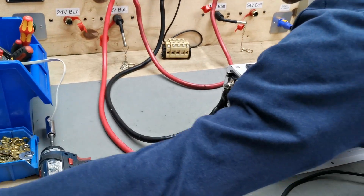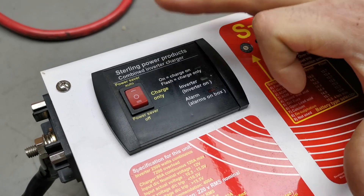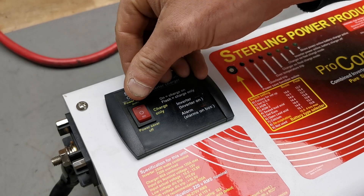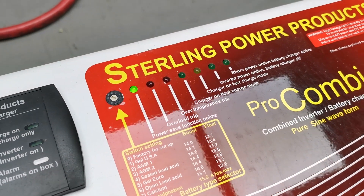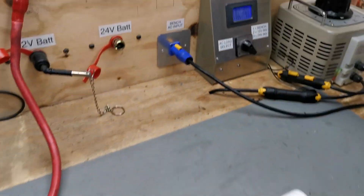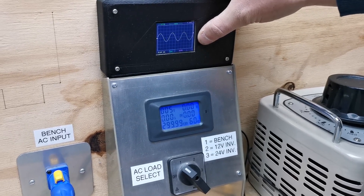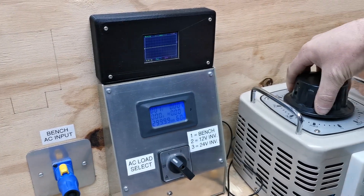We'll go through the power saver auto mode first. This functionality is only really useful when you've got a mains-powered fridge — it needs a wattage of over 40 or 50 watts to activate. When you put it onto this mode, you'll see the power saver function is online. If you look at the waveform over here, it pulses — roughly once a second it'll give out a feeler AC pulse to ask: is there anything that needs power? At the moment we've got no load on, so it doesn't activate.